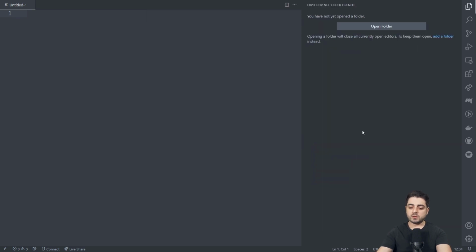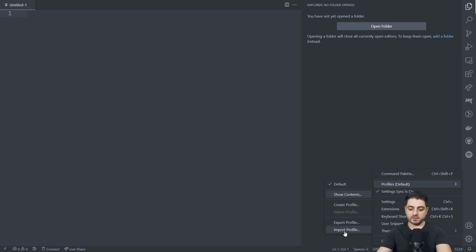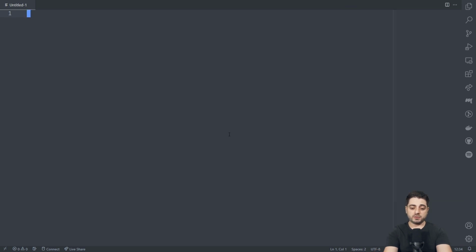Okay. So what we're going to do is we're going to try to import mine, and it's going to fail, right? So we go over here, we go to import profile, or you can also use the command palette, right? So you search for something like import profile. Okay. So I usually create redirects. There is one called code-profile at www.devinsaidu.com. And I'm going to copy this whole thing because I know that it's going to fail. Okay, so basically it cannot follow redirects.